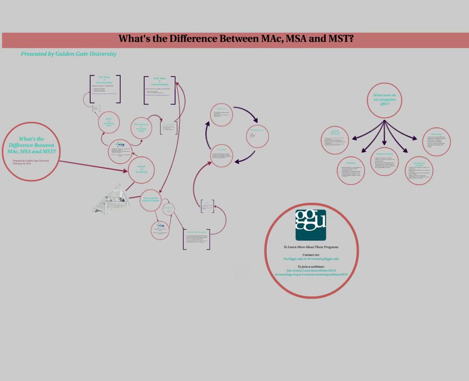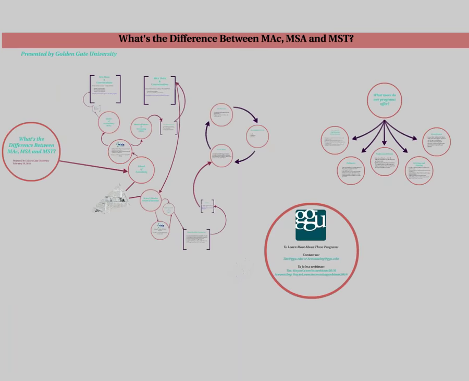So when you are looking at programs and you're doing research to see what program might best suit you, you may come across these three types of degrees, but you may come across other types of degrees, like an MBA in accounting or MBA in tax. And they all provide a different approach to your educational experience. So what we're going to share with you is, what will that type of degree serve you if you were attending Golden Gate University?